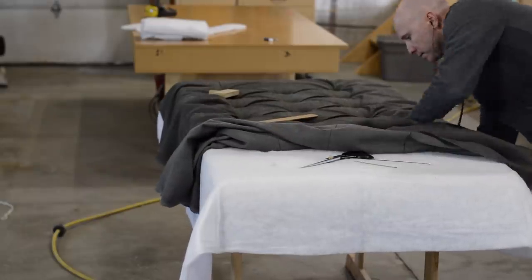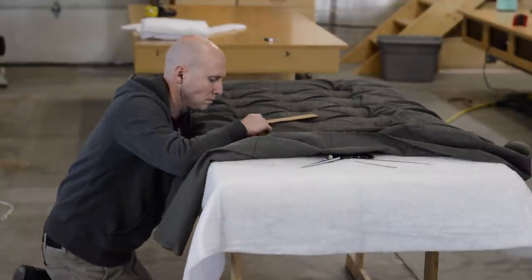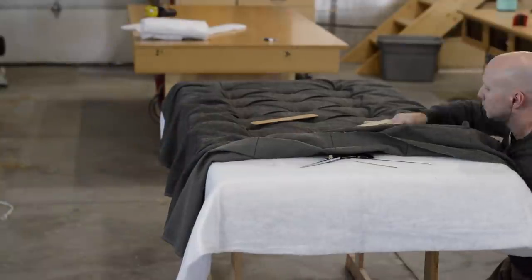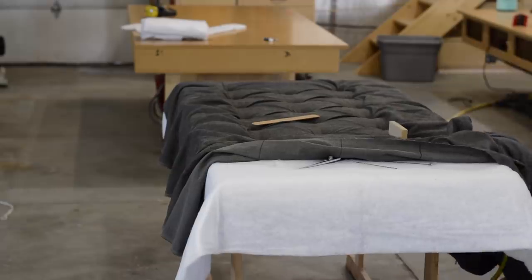That then brings the string through the fabric, through the foam, through the hole that I drilled earlier, and now the button is on top of the fabric. I can then pull the button tight and staple it to the plywood.